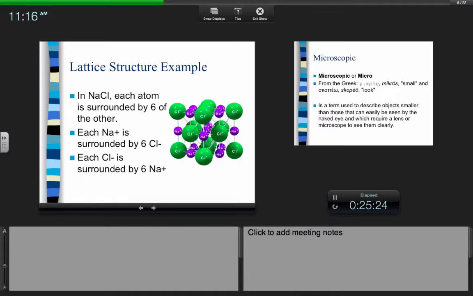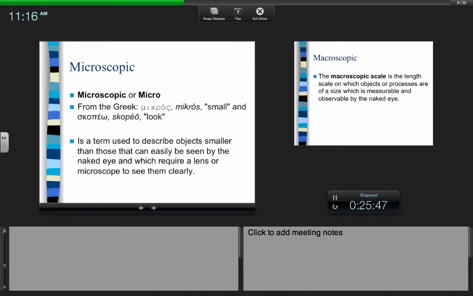Okay, here's table salt, to give you an ideal representation. Don't worry about the text. What I want you to focus on is how the atoms are different. Chlorine is much larger than sodium, but it forms this interconnected web. This is a pretty accurate representation of sodium chloride, what it would look like at the microscopic level.